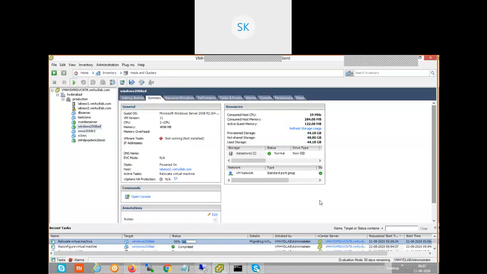We'll configure all the servers on shared storage. We'll create sufficient shared storage, a couple of data stores, and move all the VMs from local data store to shared storage.